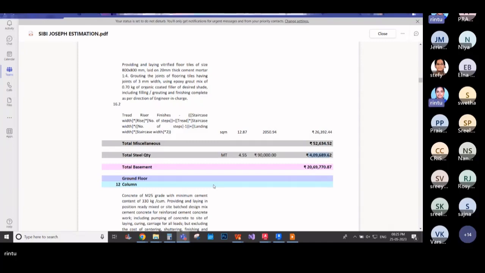In case the amount of steel to be cut is more and you have a large area project, you will obviously have to go for mechanical means in order to speed up the process of preparing rebar cages. For that, you'll be using something like this. It's called an electric cutting machine. It is powered by electricity and can cut bars of even higher diameter. It is easier to cut a 10 mm dia bar than a 40 mm dia bar. So for higher diameters, I would say it is better to use a cutting machine rather than depending on manual labor. And the next part is the bending part.